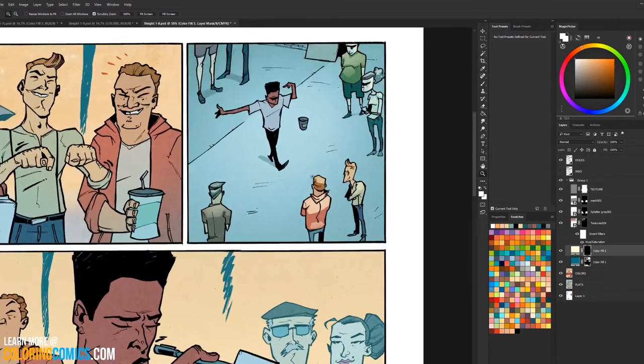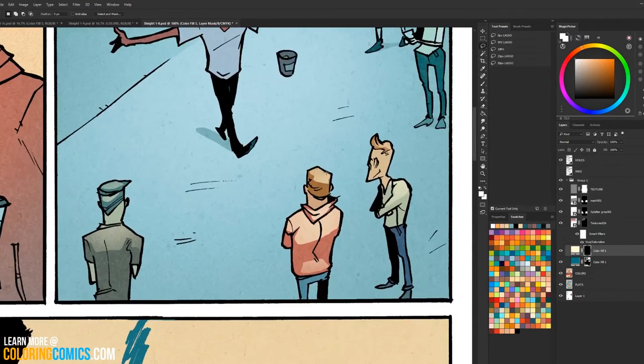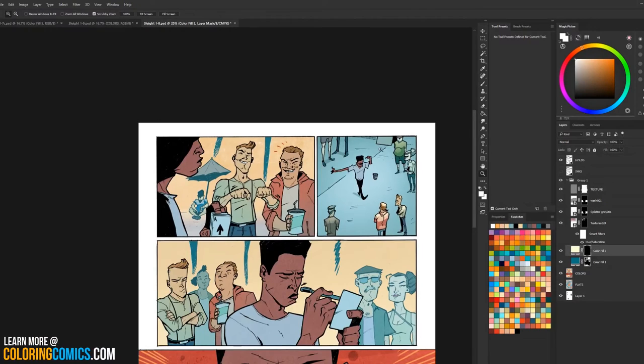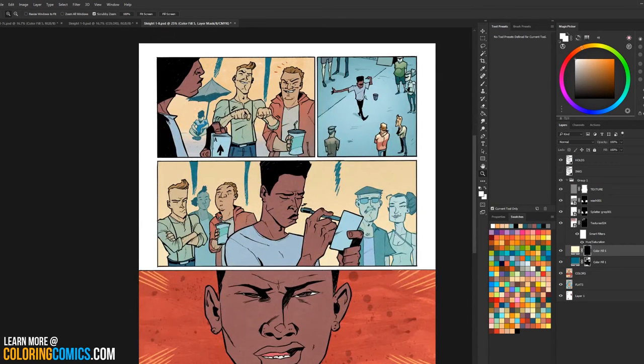And even in this panel, you'll notice that I want to create a little bit more contrast on these guys than the rest of that panel, because he's going to be walking toward them. Those are the two guys he's going to be talking to, so they're in the corner of the panel. I don't want you mixing them up with everybody else there. And it helps that they're not really affected by that blue as much.